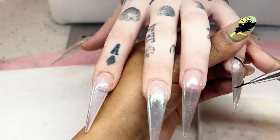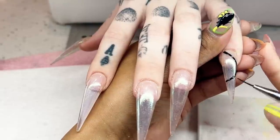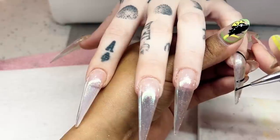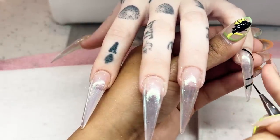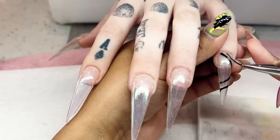And again, I'm using the exact same two products. And always, always remember to cure in the light whenever you feel it is necessary. I, for the most part, do all of the design that is in that specific color first, and then I go in and cure.